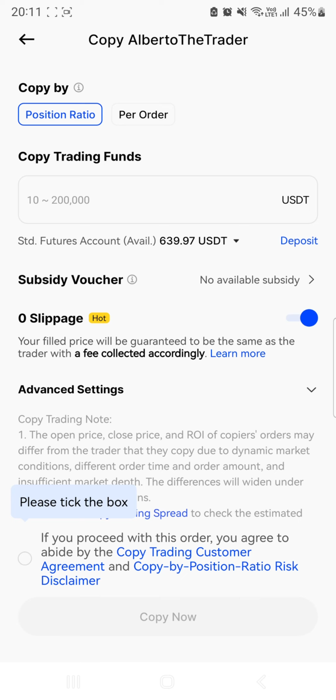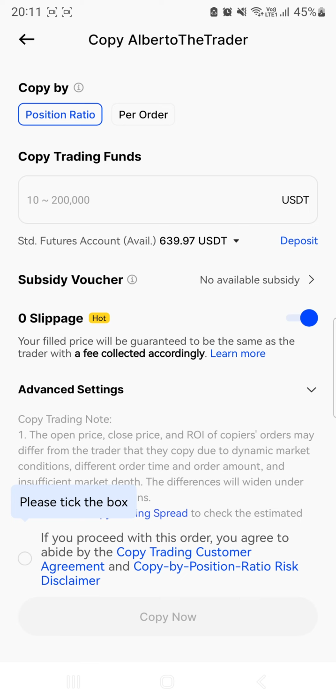If I open a trade with $10 margin and 10x leverage, it will open an actual trade of $100, and because you have the same account size as me, it's going to open the same trade.